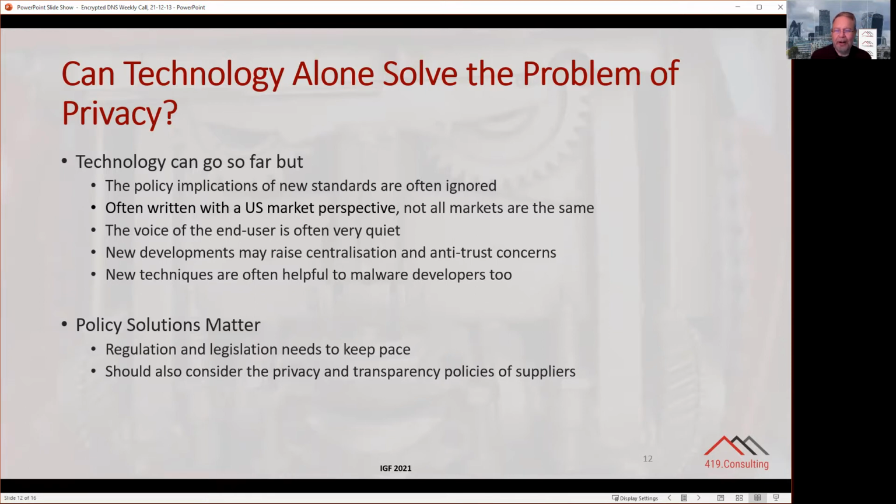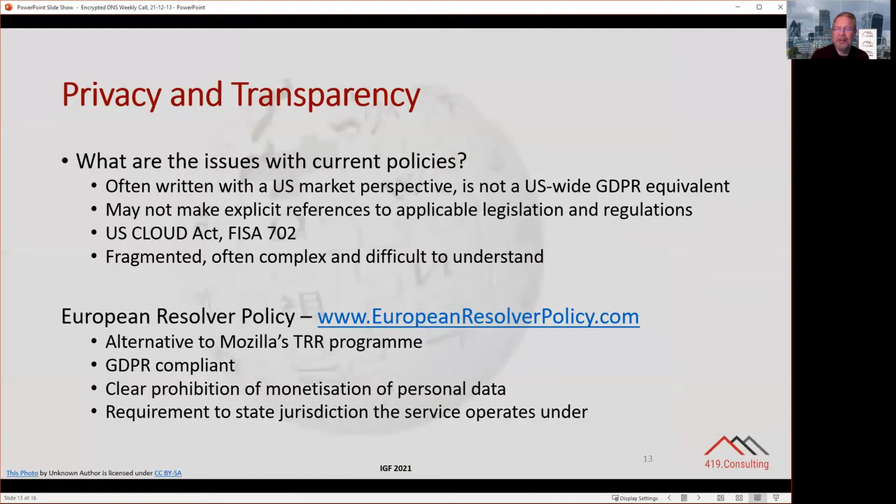And there are limitations, and you need to also think about regulation, legislation, and that needs to keep pace, but also other stuff like the privacy and transparency policies of suppliers, which led us into talking about privacy and transparency policies, and why consideration of the European Resolver Policy is important to ensure proper compliance with GDPR, etc., as well as a clear prohibition of monetization of personal data, and clarity on what jurisdiction services are being operated under.